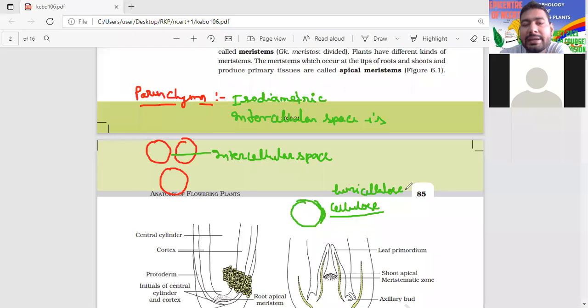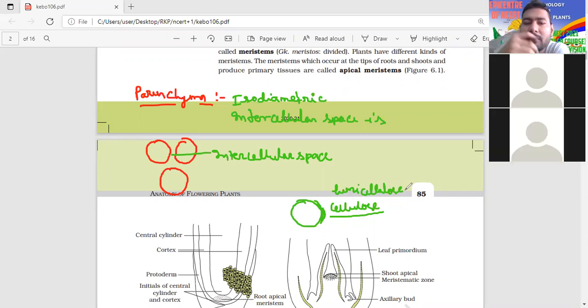Here they have the intercellular space. What is the reason why they have it? Due to only the primary cell wall. There is no secondary and tertiary cell wall. Just look here. Suppose this is the structure, and here they have only the primary cell wall. If they have the primary cell wall, they have too much intercellular space. If there is a secondary cell wall, thickening increases, which means intercellular spaces decrease. Next, you will see the Collenchyma.